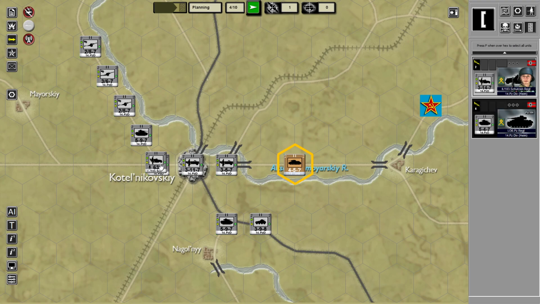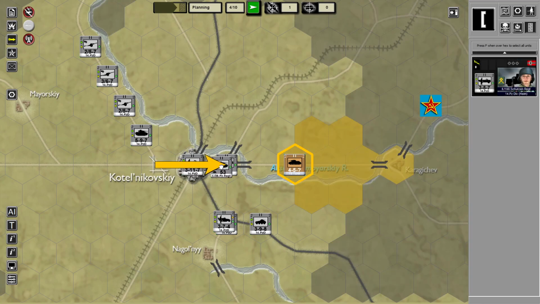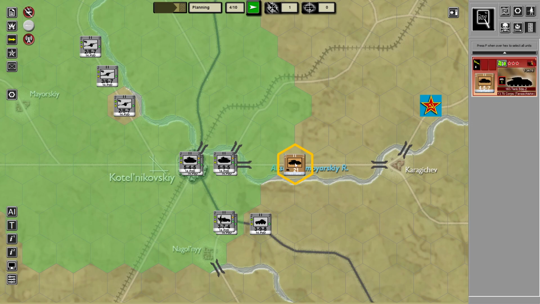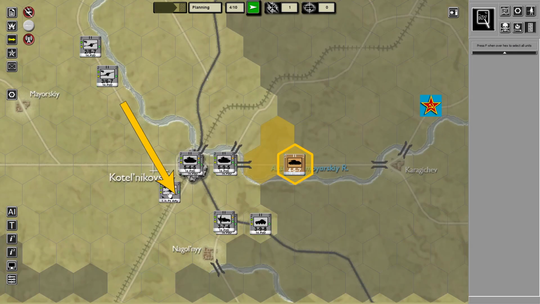I guess we'll just have that one, and we'll move it down to here to keep the armored forces there together. Now here, they're just outside of range of that unit. Damn, I'd love to have started with a nice artillery barrage.